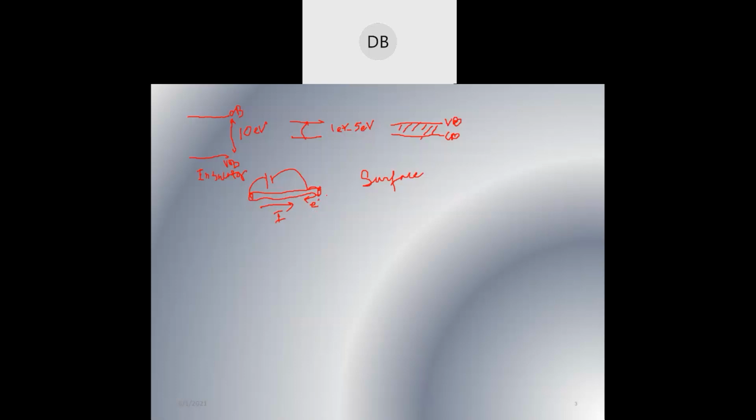Not in the center. If I draw the cross section of your wire, then most of the electrons will be moving through this outer part, and not the center part, because of the natural tendency to go towards the surface. So now you know that electrons are not static. They have a natural tendency to be in motion.